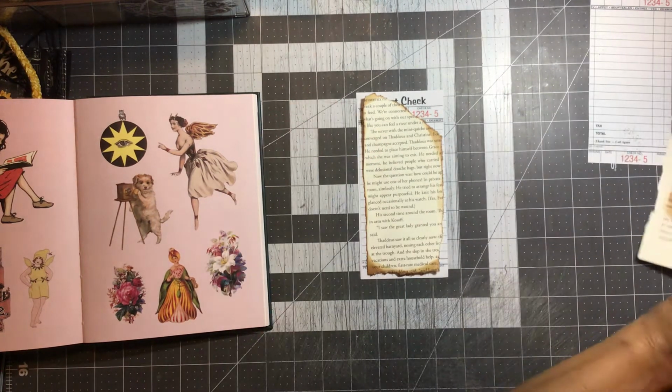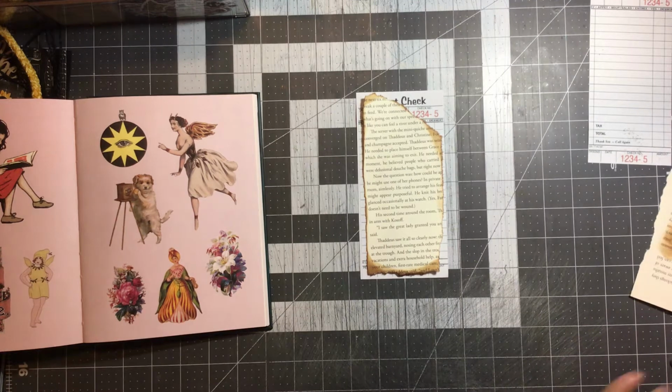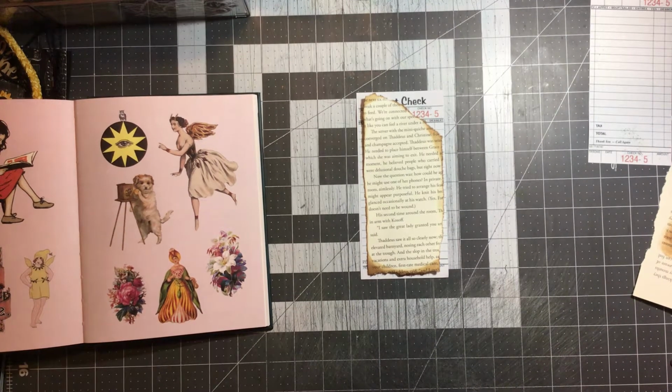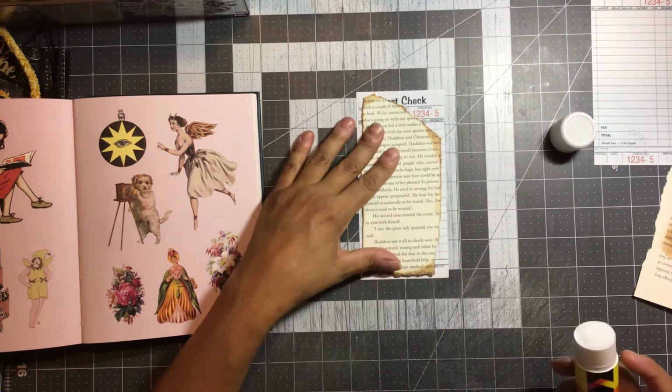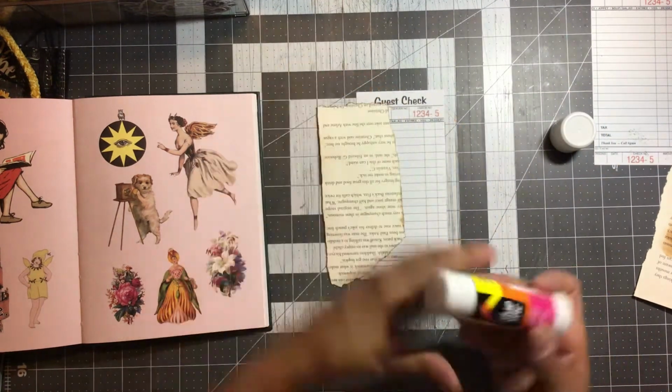Okay, I think that's good. Nice and deep brown there to get us started. Grab my glue stick. Okay, and get that down.